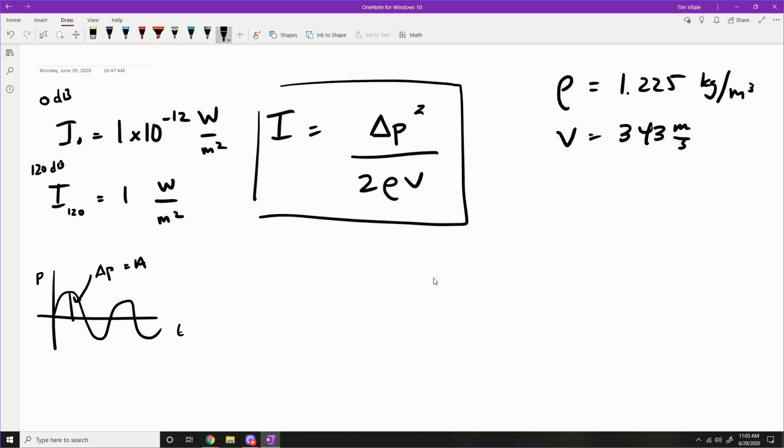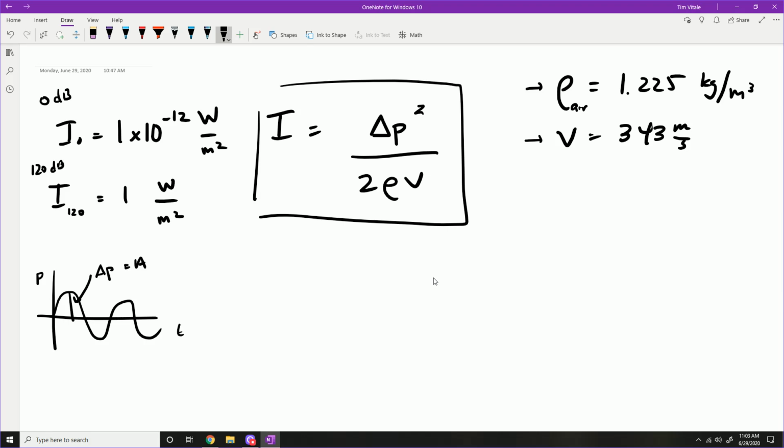That symbol rho stands for the density of whatever the sound wave is traveling through, which we're going to assume is air. And the density of air is 1.225 kilograms per meter cubed. That can also be gathered from the textbook, as well as times the speed, which is the speed of sound in air, which is 343 meters per second. Both of these are constants that are given to you in the textbook. And these two things are given to you in the problem.